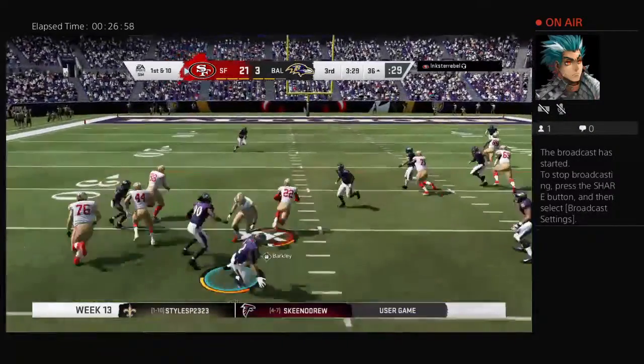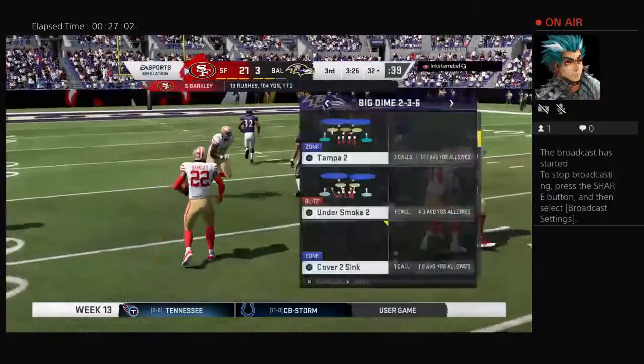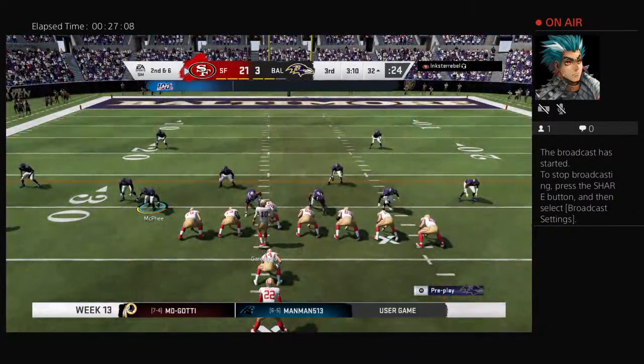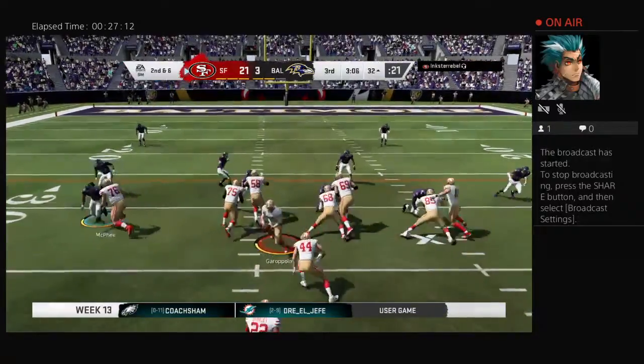A first down carry for Barkley, and down right around the 32-yard line, 4 yards on the pickup. 3rd quarter and you've got the lead. You're not ready to go into that 4-minute offense to close the game out, but a running game can really benefit your team right now.